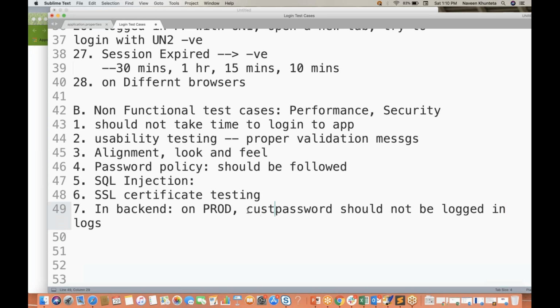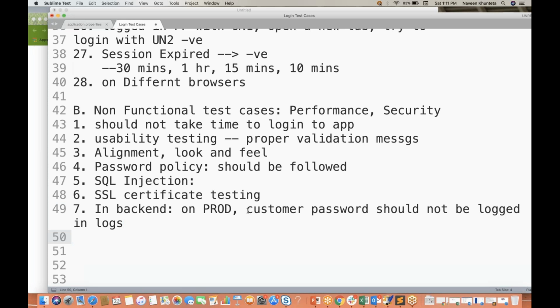Customer password should not be logged in logs, because on the production server, let's say I'm using my bank accounts, I'm entering into Citibank or HDFC Bank or HSBC Bank, and a developer is able to see all the password logs in the log file, and my password is clearly visible. It should not be allowed. You have to test and check that it's just not allowed, right, guys?